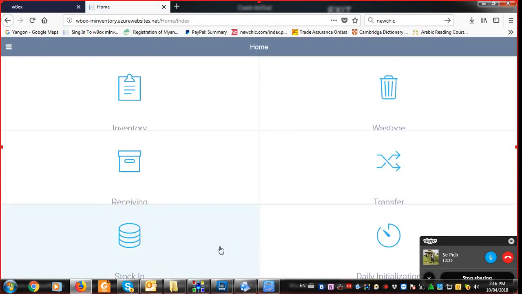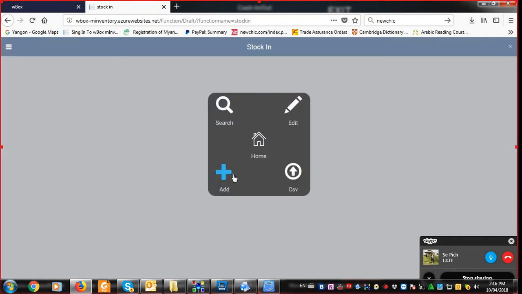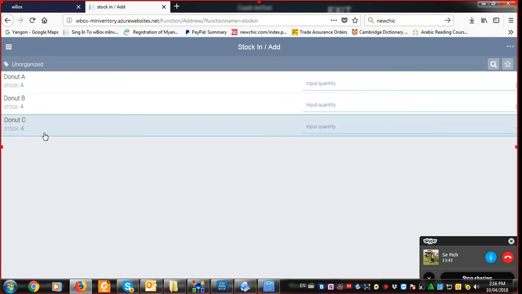After that we can do a sales transaction. Okay, sometimes you don't need the AQ to use stock transfer. Maybe you can use stocking directly from the mobile application. Okay, let's say I am stocking from here. I will use add. You see, donut A, B, C, their current stock is 4.